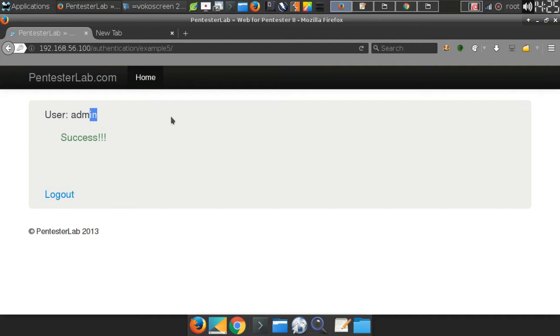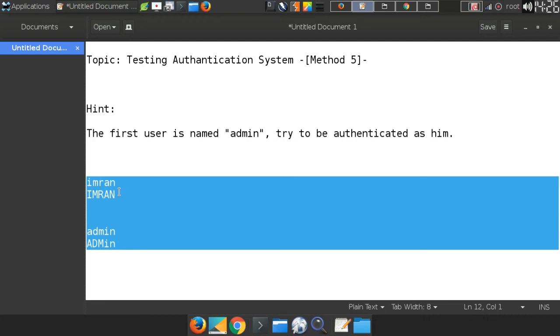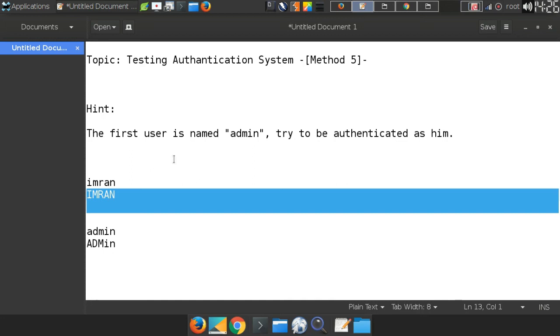Try to register a new account with a username like Imran. After that, try to create another account like Imran, and figure out whether it shows that this username is already present or it accepts that data. If it's accepting, you can try to create a new account with admin and admin or anything like that. If it accepts the data, you'll get the admin account, and you can get access to the whole information.